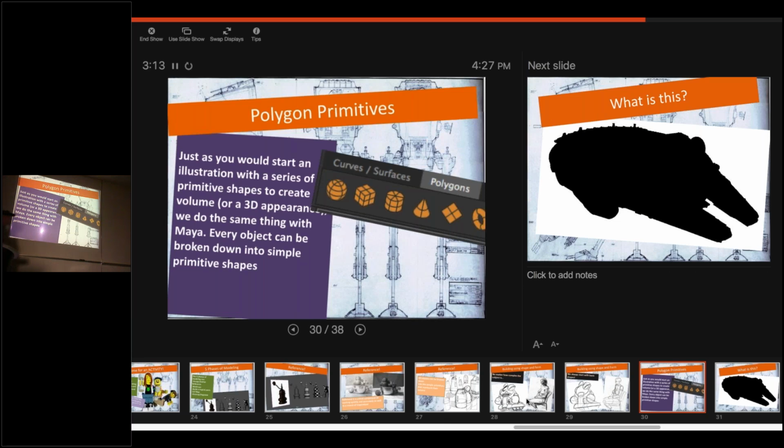So again, just like when we're drawing, if I'm going to draw a telephone pole, what simple shape do I draw first? Cylinder, right? Because that occupies most of the volume I need. So if I'm modeling a telephone pole, guess what I start with? Cylinder. Make sense? So thought processes are similar to each other. But before we start getting into that, let's take a look at how we get graded.